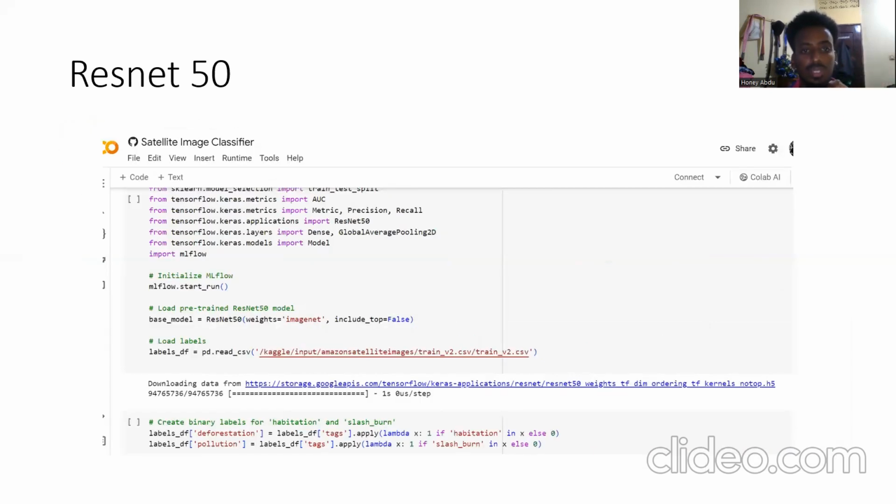And then the ResNet 50. There's ResNet 50 and there's ResNet 18, and these are also called residual network layers. ResNet 50 in this case has 50 layers in comparison to ResNet 18, which has 18 layers. Because of that, it is a lot more complex and a lot more efficient, producing better results, though it requires more computational resources than ResNet 18. And then, unfortunately, in this case we used a dataset from Kaggle.